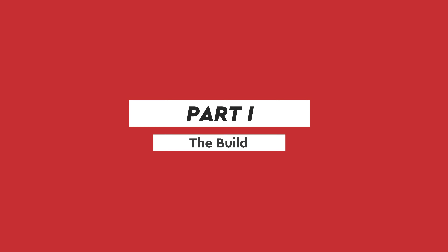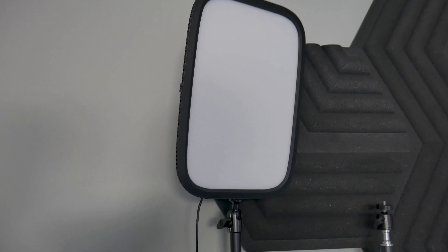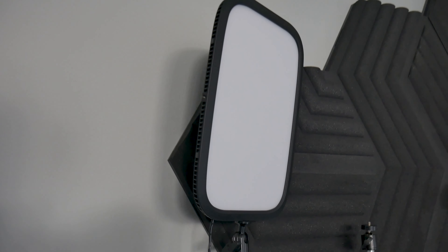Let's get started with today's video. The build — directly out of the box, you can feel the 2.86 pounds it weighs, with a plastic cover all around and a smooth finish for the black section and also the light area. It is 1.18 inches in depth by 13.77 inches in width by 9.84 inches in height. That is just the light, and it also comes with the master mount included.